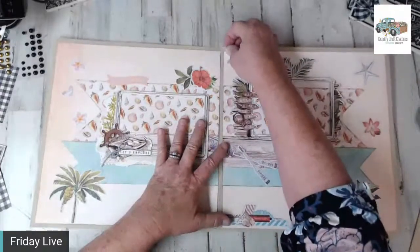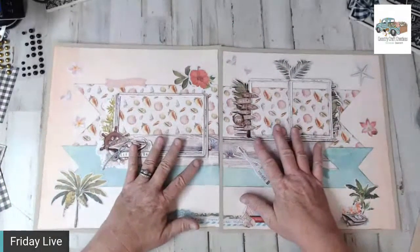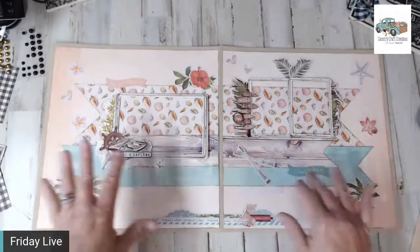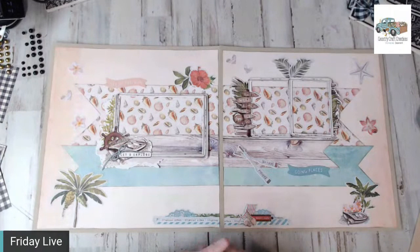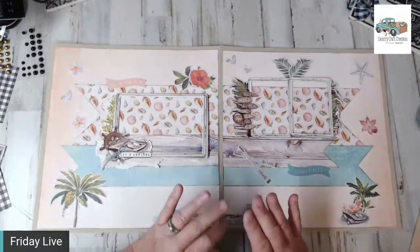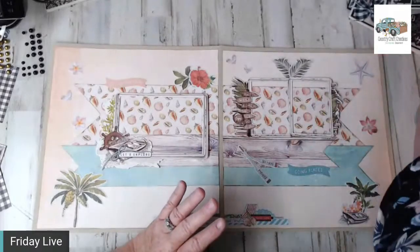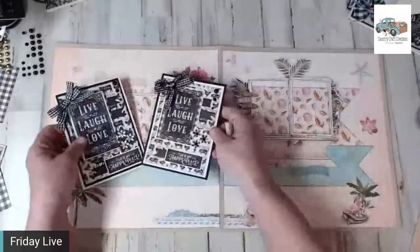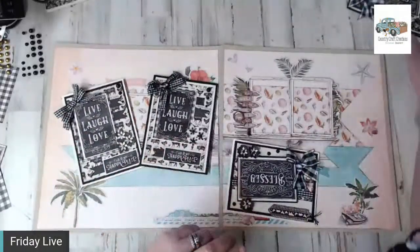Now, when you put this in your book, or you use your click sticks that hang from the top, you've got a beautiful layout. Throw your pictures in there. Give this as a gift, especially if you have a bride and groom going on a destination maybe someday, or having a beach theme. Perfect, perfect. And then we did our totally different look cards. Looks like we're all dry here.